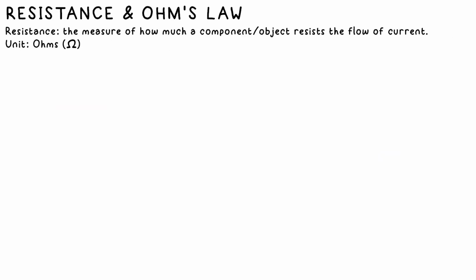Components in a circuit have resistance, that is, they resist the flow of charge or current through them. But that's not a bad thing. This has to happen in order for them to work. A bulb has resistance, which causes energy to be transferred and light to be emitted. A resistor, of course, has resistance too, but it just produces heat when current flows through it.